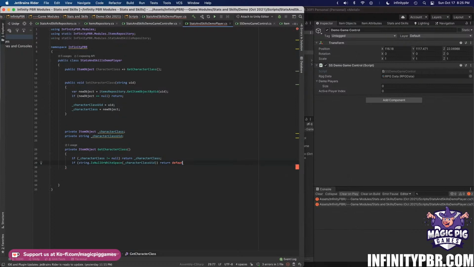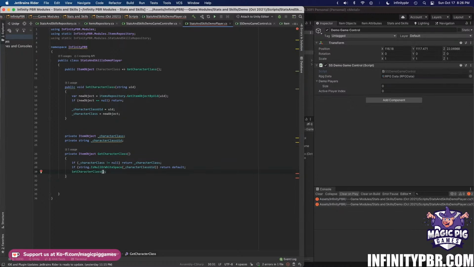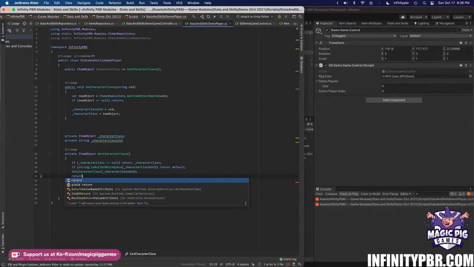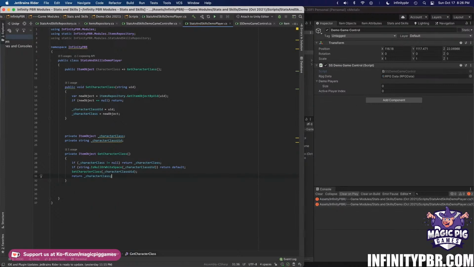In other words, we have none. But otherwise, that means we have it, but we haven't populated that. So we're going to say set character class UID, or character class UID, and then return character class. But that could be null too. But c'est la vie.